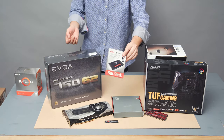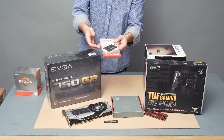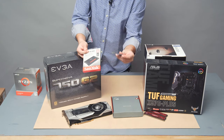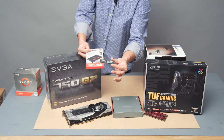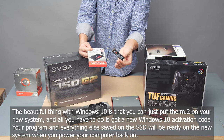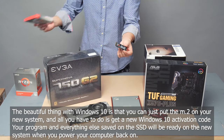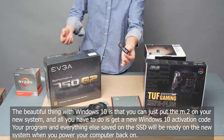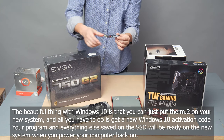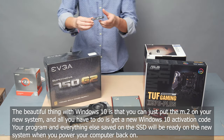The SSD — I just bought a 512GB SATA 6 SSD from Best Buy as a backup, but I'm probably not going to use it. I've actually decided to just use my old Samsung 950 Pro, which is an M.2 SSD. Back then it was really fast, and by now it's still pretty fast, and it's got my current setup and operating system on it. Hopefully when I plug it in, the new system will recognize it and won't ask me for a new Windows 10 activation code.